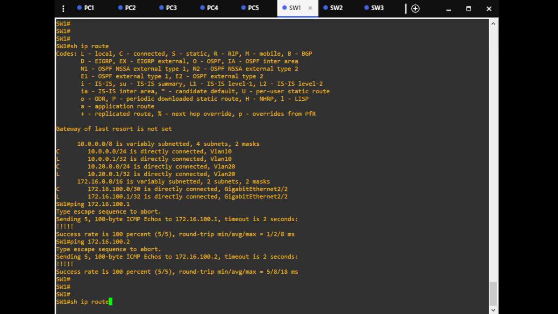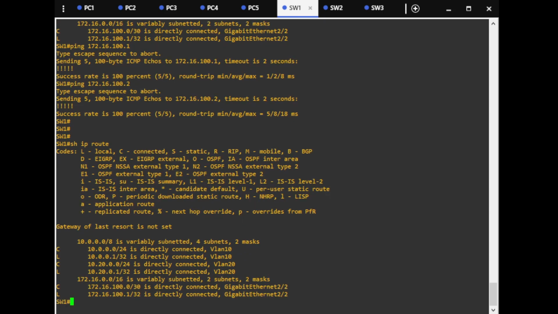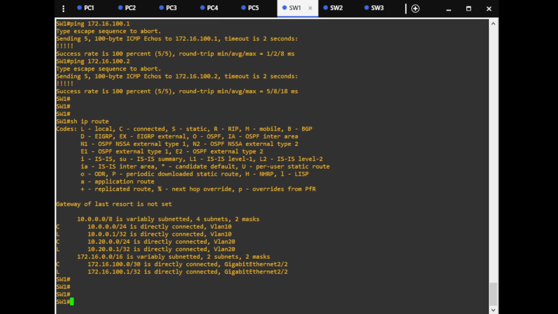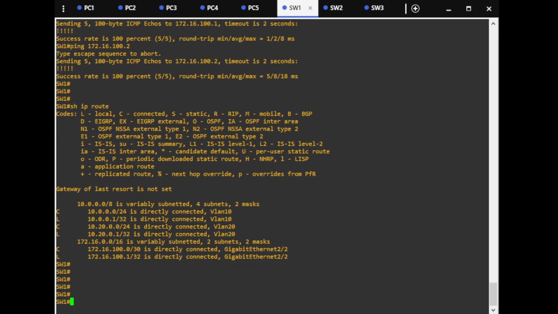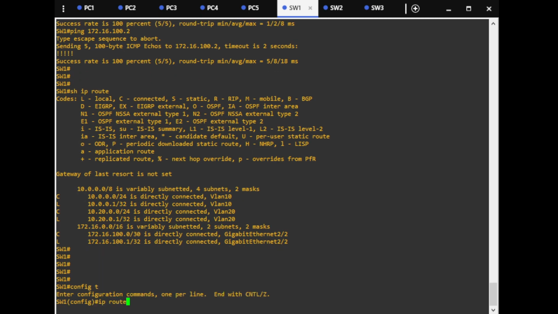Show IP route. We should know where that's at. Yeah, that's good. So config t, ip route 192.168.1.0, right?